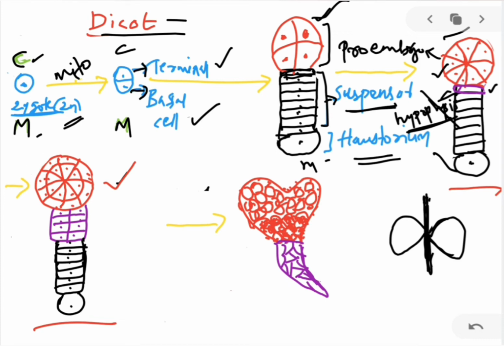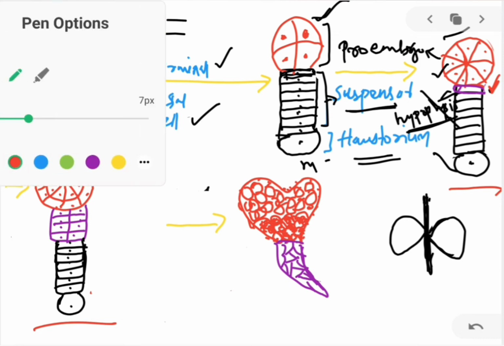Now apart from that, this region, that is the hypophysis, is going to divide a number of times, and we will say 8 cells are formed there. So this particular region, which we have drawn in purple color here, undergoes division, and we will get a mass of cells here. And the suspensor, haustorium, everything remains the same. So here we will see what is the fate of all these structures. Fate means what happens to all these parts in future. Let's see what is going to form from all these structures.